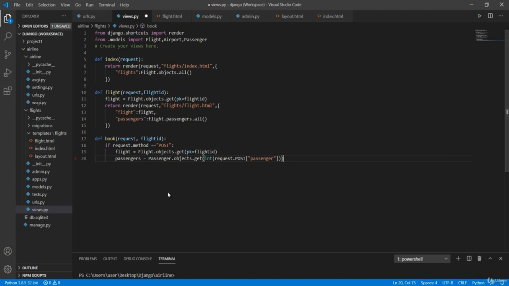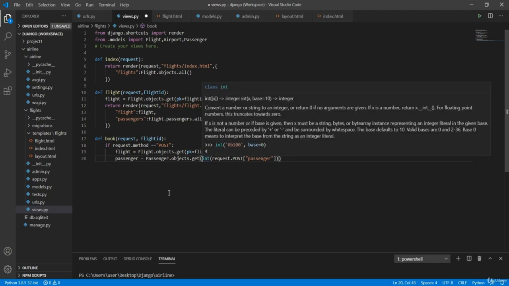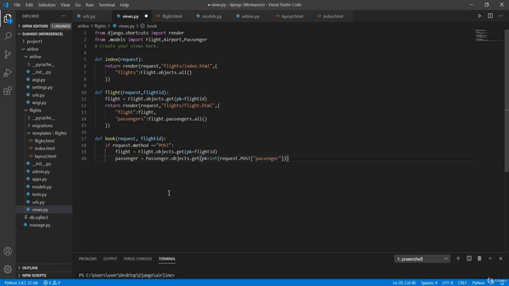Actually, we're just going to be adding for now just one more passenger, and so passenger equals Passenger.objects.get, and this is the ID, so pk equals int, and so this is going to give us the primary key. And so now what we'd like to do is add that passenger to that flight, and in order to do so, I'm going to be accessing that passenger's flights.